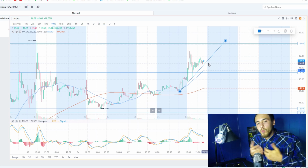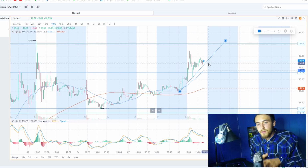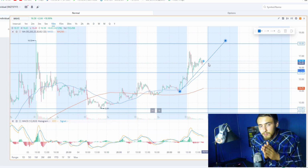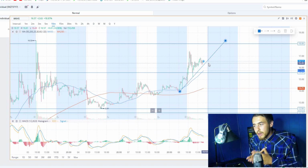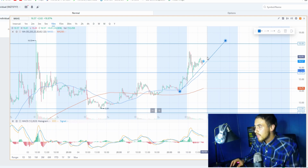And considering we have 50% of the float that is sold short, shorts are in a very, very vulnerable position right now, and that's something I want to make very, very clear. There is pretty much no news with Workhorse, but the technicals are here for a huge move to the upside, and that is why I'm trading this.